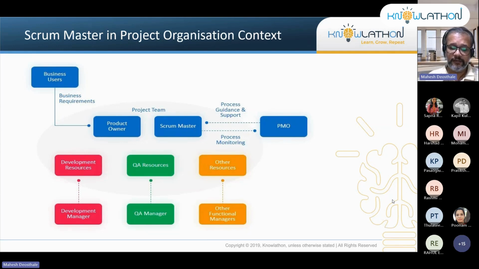Now, before we move next, a quick background. The Scrum Master role is something that you will find in agile organizations. Agile being very specific to the IT world, this entire role and its responsibilities are more specific to IT. But if you see the title itself, the role says Scrum Master, and it doesn't say project manager or resource manager or budget manager. So there is no manager word here, it is the Scrum Master. Just note this difference. There is a very specific background and justification why the title is Scrum Master and not any kind of a manager. As we proceed, I'll be elaborating this a bit more. Right now, just make a note of this.